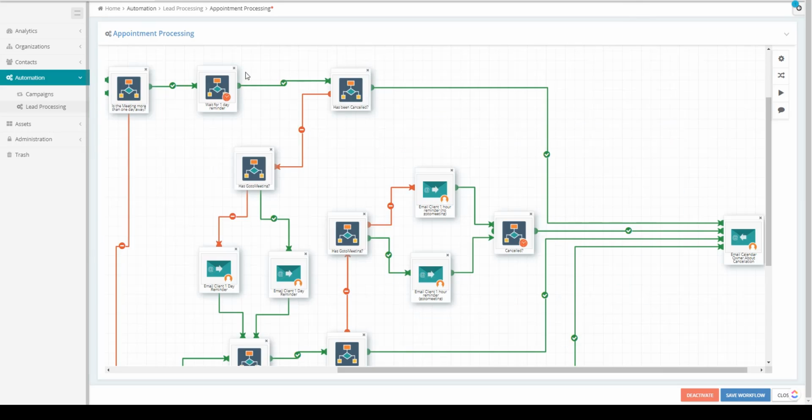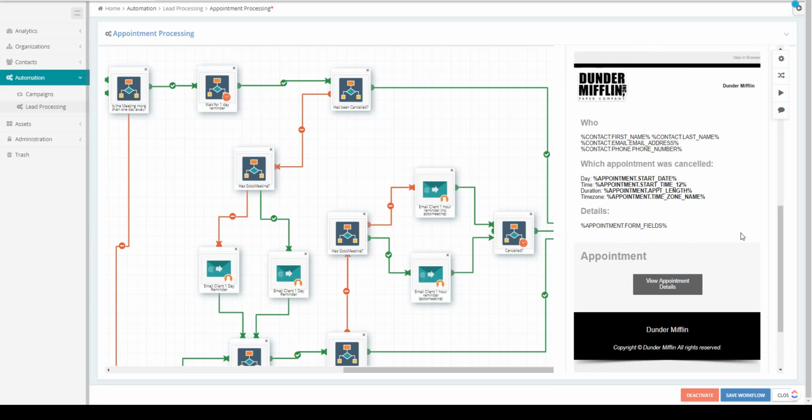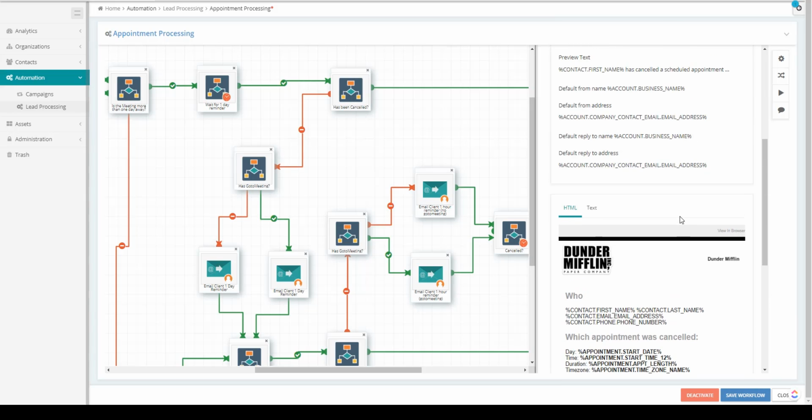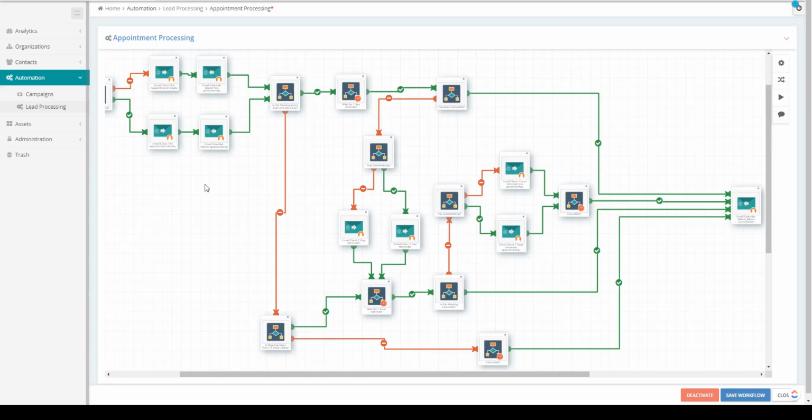Now, if at any point the meeting is canceled between some of these different emails or afterwards, we're going to email the calendar owner and just let them know that the appointment's been canceled and they can take action or not, depending on what they need to do. So as you can see, there are a lot of steps in this workflow, but it's not actually that complicated. It looks complicated, but again, half these decisions are just checking whether the user has GoToMeeting or not, and then we're just sending them reminders appropriately.